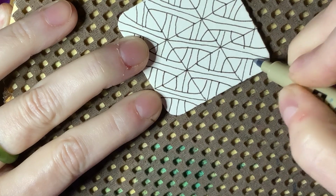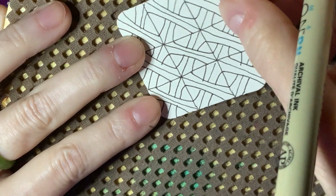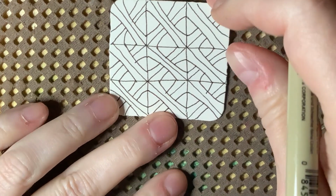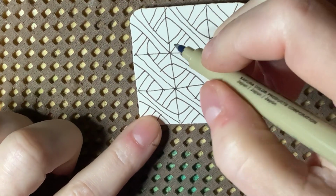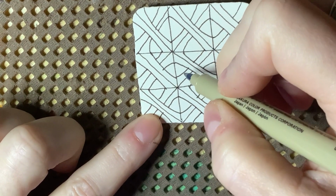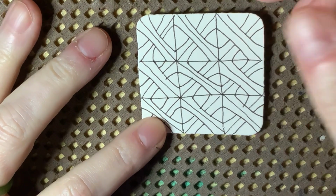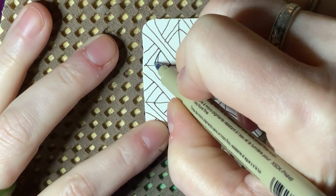And you can see we're done, and this is the pattern. This was very simple to draw, right? Now, one of the most effective things that I have seen on this is to black ink the interstices in the pattern. The interstices meaning the blank spots left by the pattern. So let's do a couple for you here.